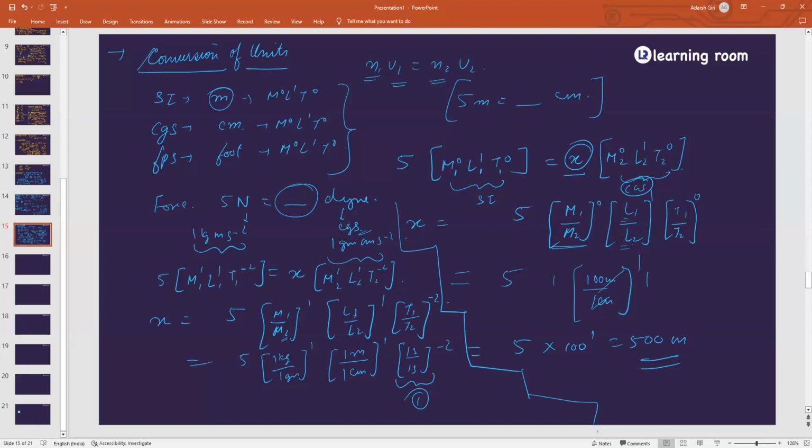Right? 1 meter and 1 centimeter, can I write it as 100 centimeter upon 1 centimeter? And the third thing, can I write it as 1000 gram upon 1 gram? So that I can cancel the units and multiply into 5. So how much do I get? 5 into 10 to the power 3 into 10 to the power 2 into 10 to the power 5 dynes. That is, 5 newtons equals 5 into 10 to the power 5 dynes. Did you get this or not? Yes or no? Good. Now write it down and I'll give you questions.